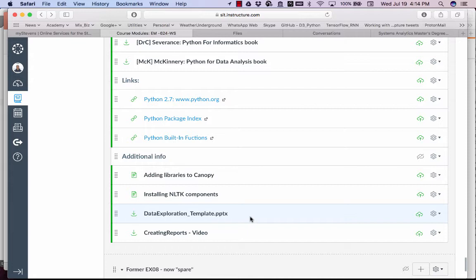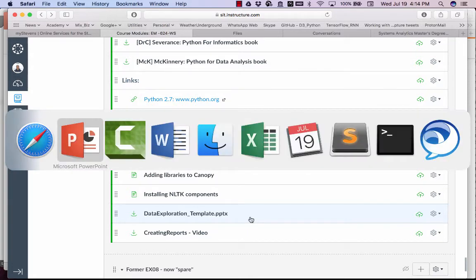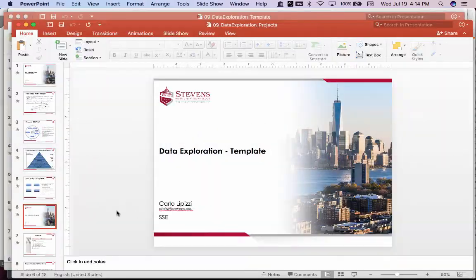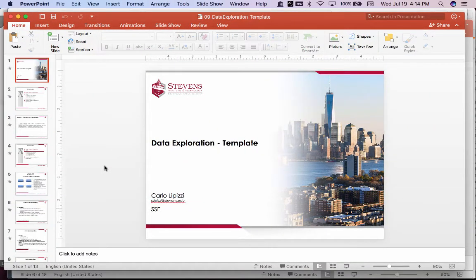You do not need to do your reports in PowerPoint. You can use any other tool, including Word, creating a document, but the steps will be the same. So let me go back here. The template is that file that I pointed out in Canvas.